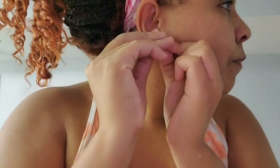And I love the way that they look with your hair up all the way, with your hair down, you can really still see them, or with your hair pulled back. No matter how you wear your hair, these are a nice accessory.